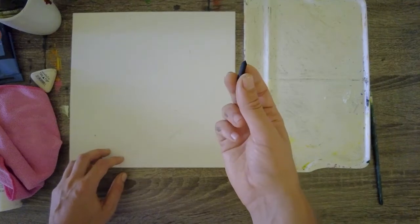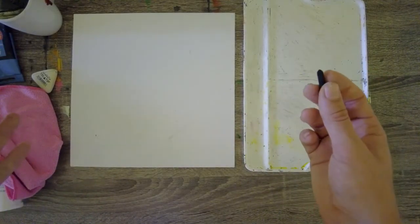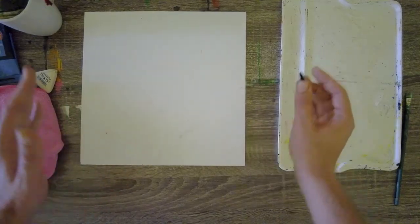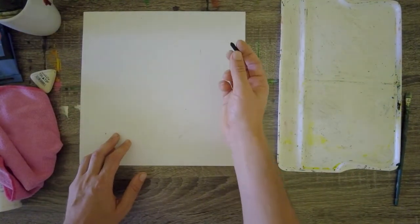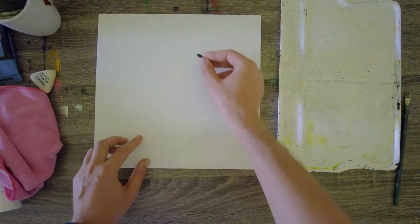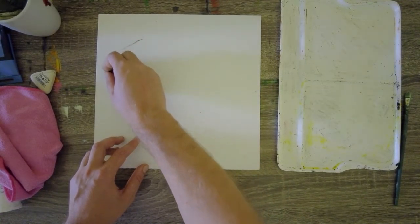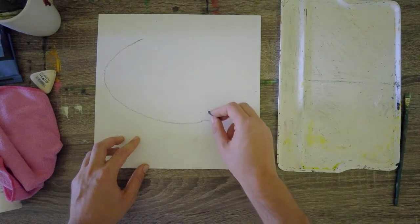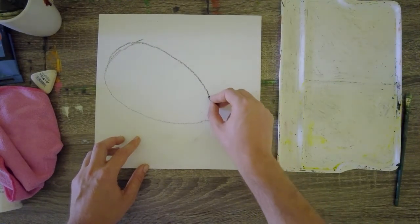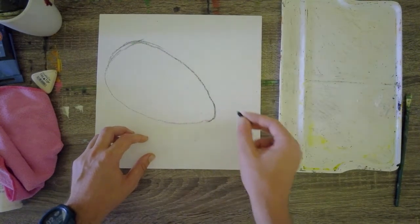For the actual drawing of the rabbit, I'm going to be cutting it down into shapes, to try and make the drawing initially quite easy, and then we're going to go from there. So I'll move this out to one side for a minute, to give myself a bit more room. First of all, we're going to do an oval in this direction here, because this is going to make up most of the body of the rabbit. More of an egg shape than an actual proper oval, roughly something like that.